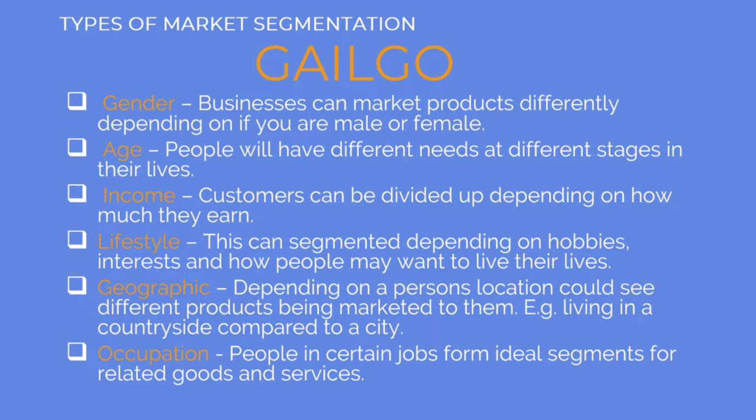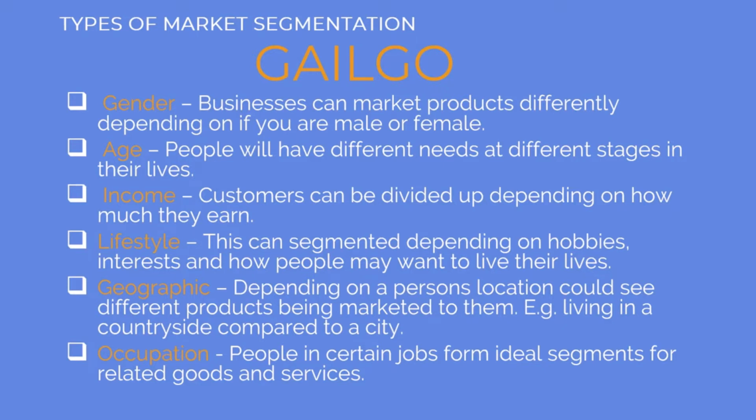Occupation is the most specific one of those categories because a lot of the products that you might come up with are going to be related to their job. So for example, a teacher might buy certain products like stationery. A plumber will buy specific tools to be able to do his job. The same with joiners, they will buy a different set of tools that will be specific for their job. And it goes on like that where certain jobs will have specific products and services that they might be interested in.